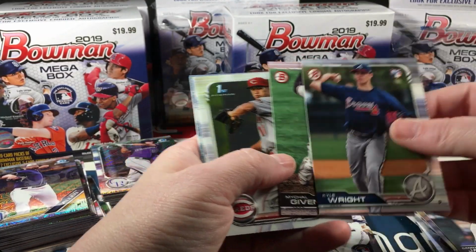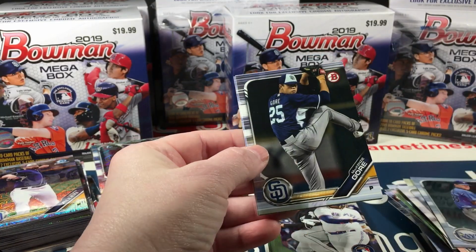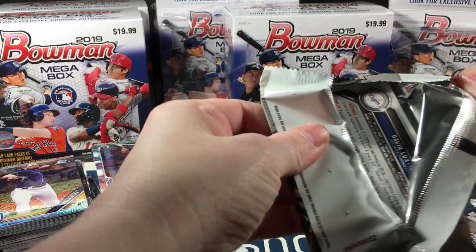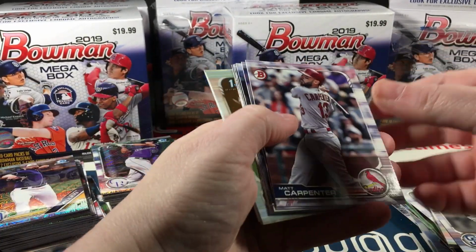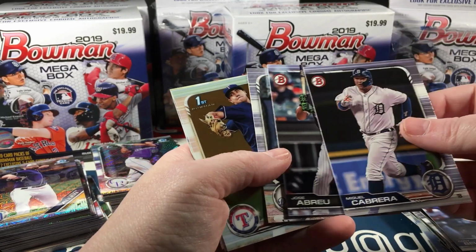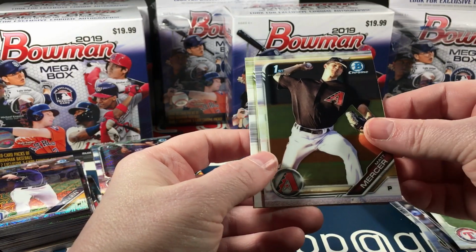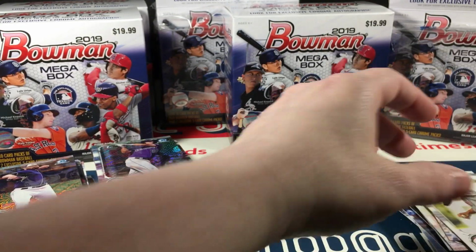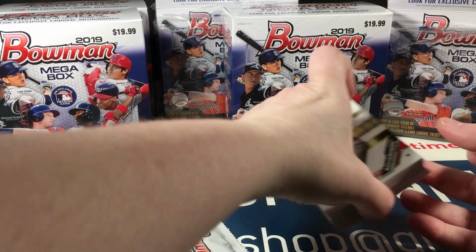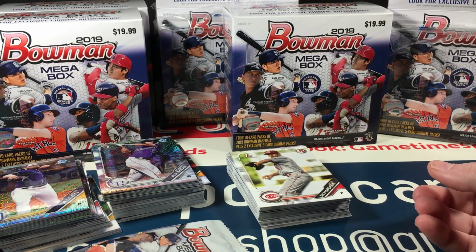Jansen, Wright, Givens, Richardson, Chrome, McKay, Chrome, Gore, last regular pack, as Mickey Abreu, Jeter Downs, Burke Chrome, Mercer Chrome, and that is that. Alright, last two special packs. Will there be an autograph?